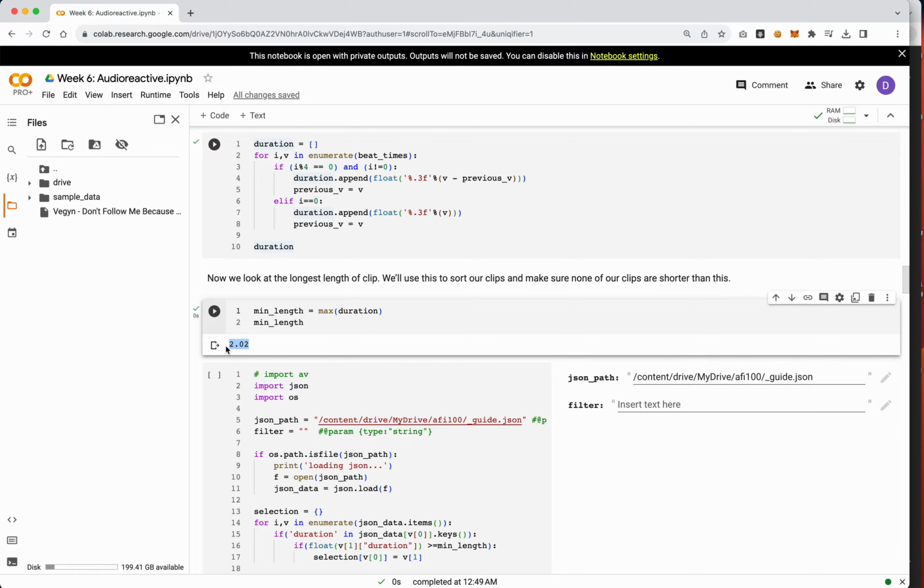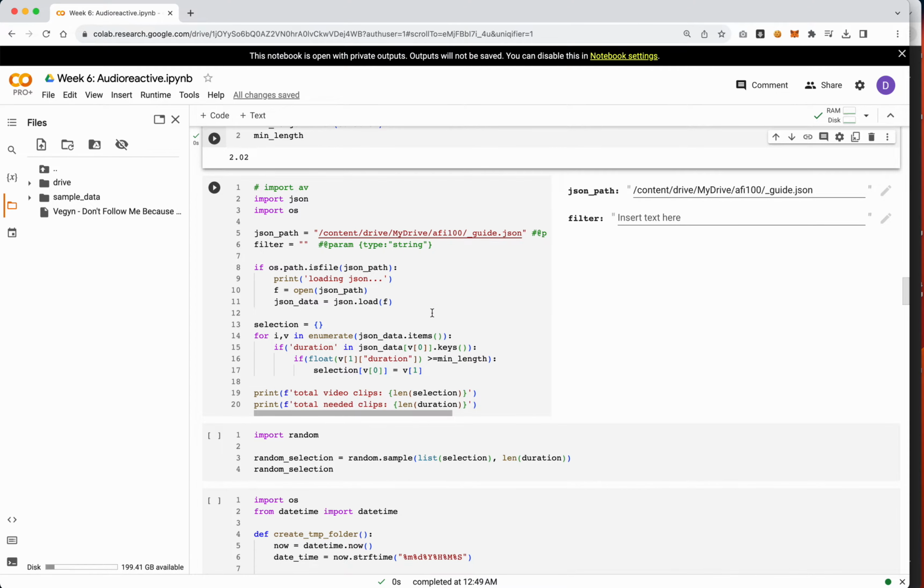There are other ways around this, right? I could double up that clip, I could do other things. But for this, it's down and dirty, it works quickly for me, and it produces a good number of results. If this length were 16 seconds, you might not have long enough clips for that. I think it'd be rare to have a beat that slow. And if you do have a beat that slow, you might want to change it to on the ones instead of on the fours, whatever. So this is our min length now.